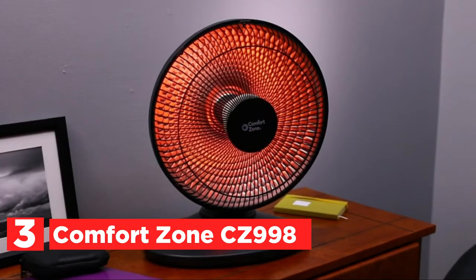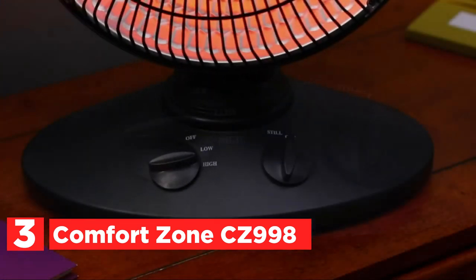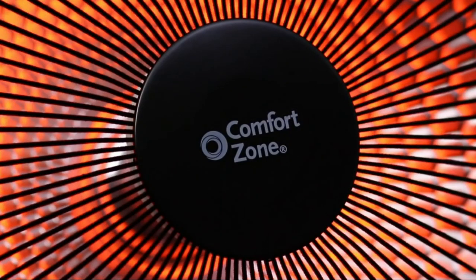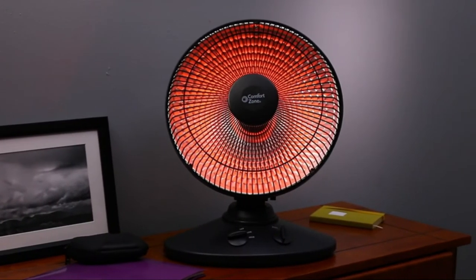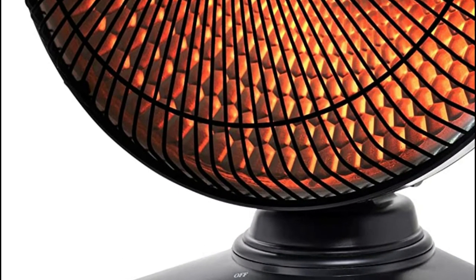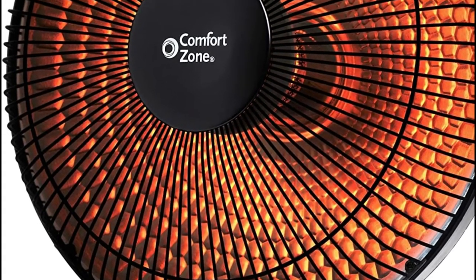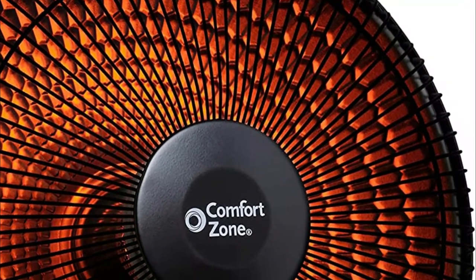The powerful radiant heater creates warm air in small areas and circulates air using the fan to warm rooms that are cold in just 2 minutes. Superior safety features include an overheat safety system with an automatic shut-off in case of overheating. The radiant heater is suitable for indoor residential use. To protect yourself, it has a built-in tip-over switch that turns off the power in case the heater is accidentally tipped over.